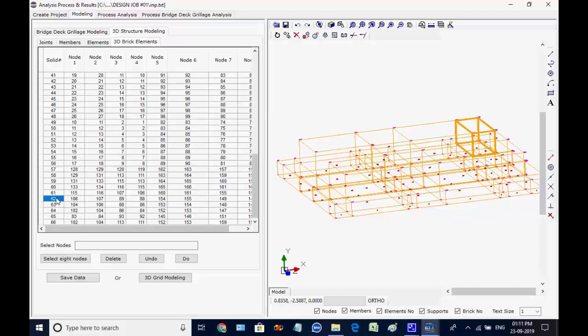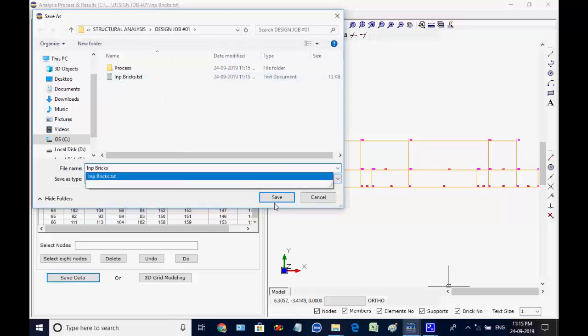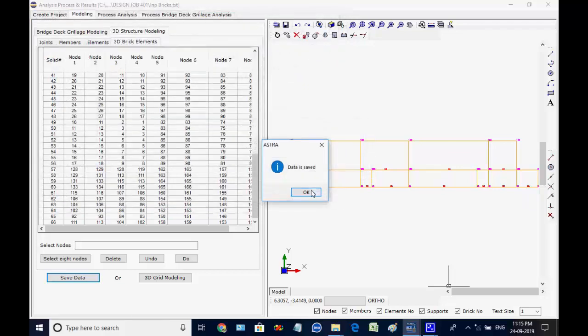Once the job is completed for all the 66 brick elements, click on button Save Data, and as the dialog box comes we type a file name as in bricks and click on button Save. The data is saved in file inbricks.txt.